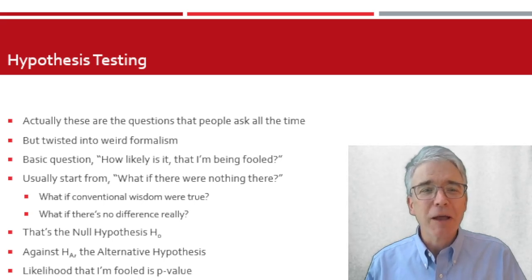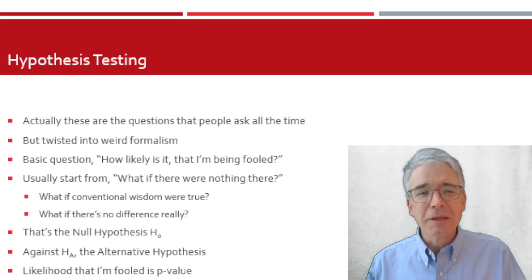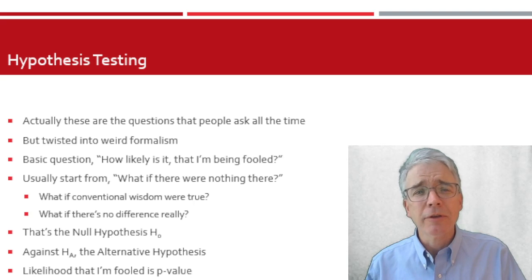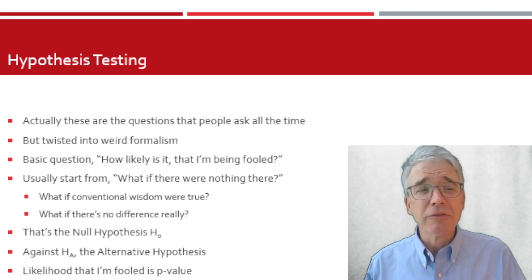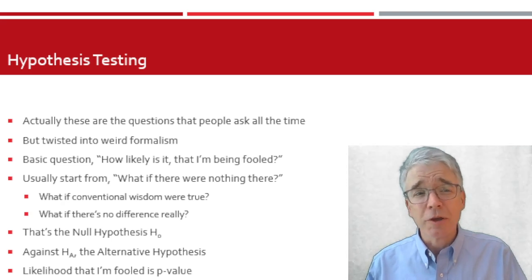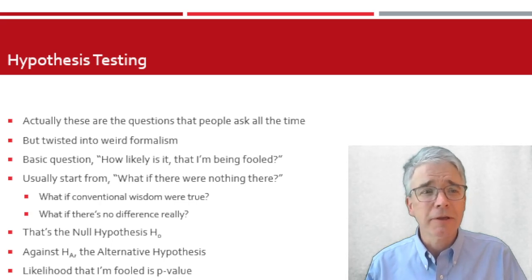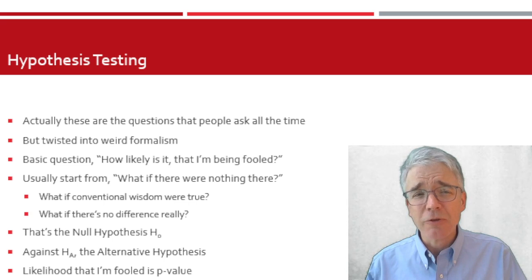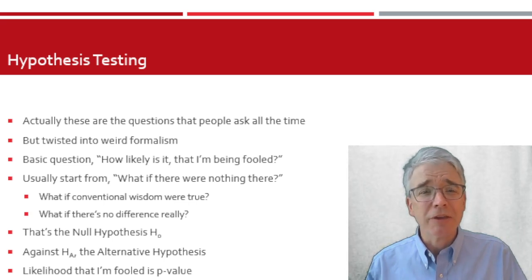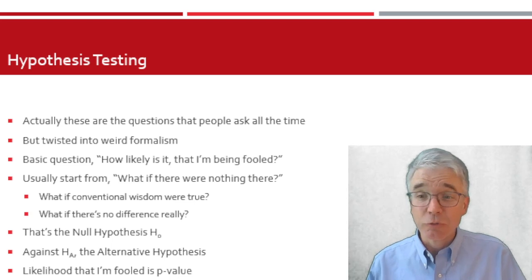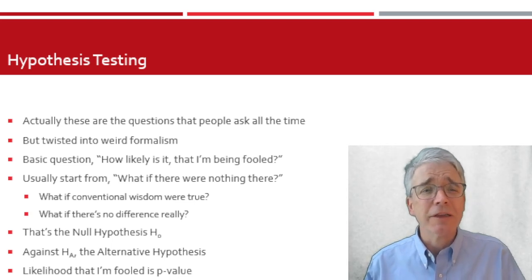One of the basic questions of a hypothesis test, how likely is it that I'm fooled? That I'm imagining there's some pattern there, which is actually not there. We've all been fooled by seeing patterns in randomness. People are into astrology because they believe that some random pattern in the sky has some influence on their life. As scientists, we understand that actually the stars are just randomly scattered in what people think look like patterns. Our little ape brains from millions of years of evolution have gotten good at trying to see patterns in the world, even when there's actually nothing there. It's easy for us to get fooled.